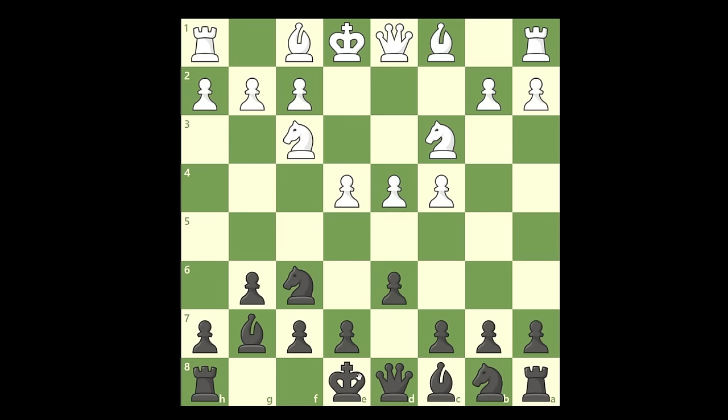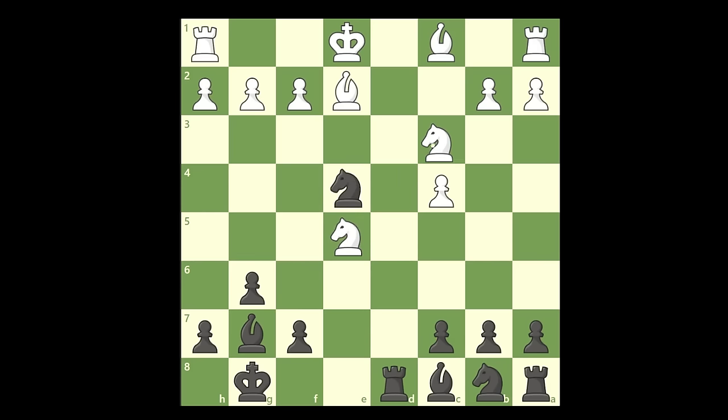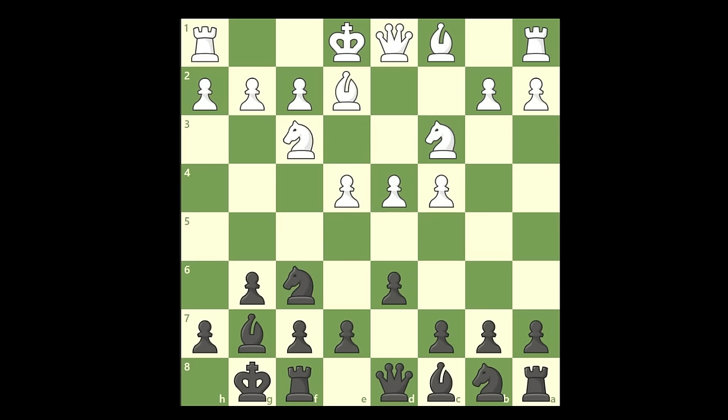Now the main line: knight f3. On this, you're always going to castle. 99% of players just play bishop e2 because they want to castle. Now you're ready to attack in the center. You may think you're giving this pawn, but you're not, because if they take you take back. Let's say they exchange queens — you exchange queens, and now you're thinking you're losing this pawn, but you're not, because there is a discovery on the knight. You simply take their pawn. When they take the knight, you take theirs. All you did was exchange pieces and pawns evenly — just because you had the discovery. Taking the pawn in the center after this move is not hanging.